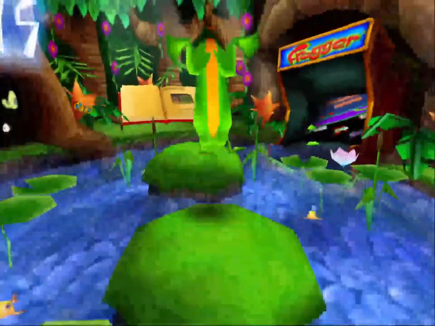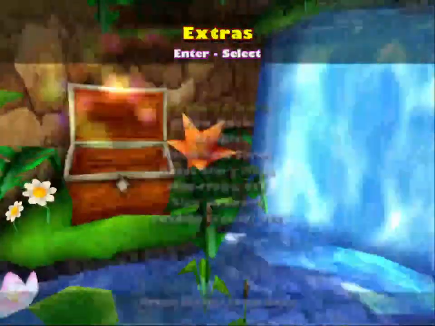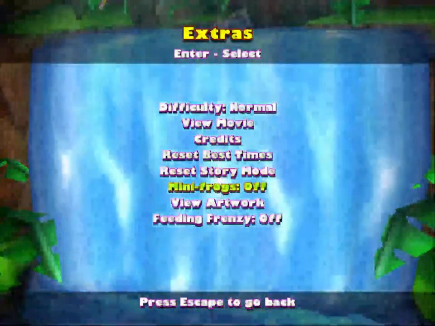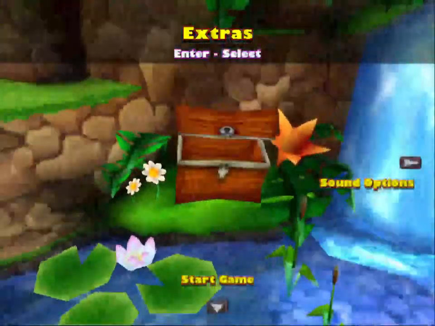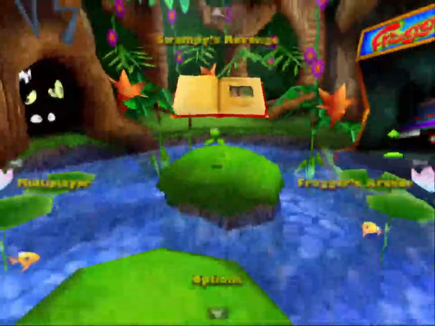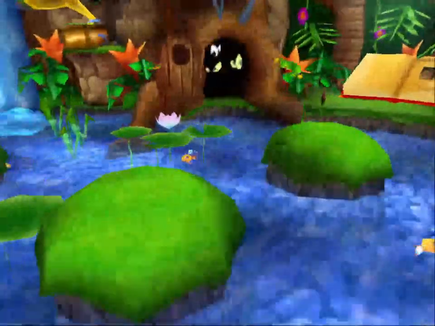But of course, there's a couple things I wanted to do left. First of all, we're gonna turn hard mode off. Set it back to normal. And what we're going to do is activate Mini Frogs and Feeding Frenzy. First of all, you can see Mini Frogs already. These are the rewards you get for getting all the coins.